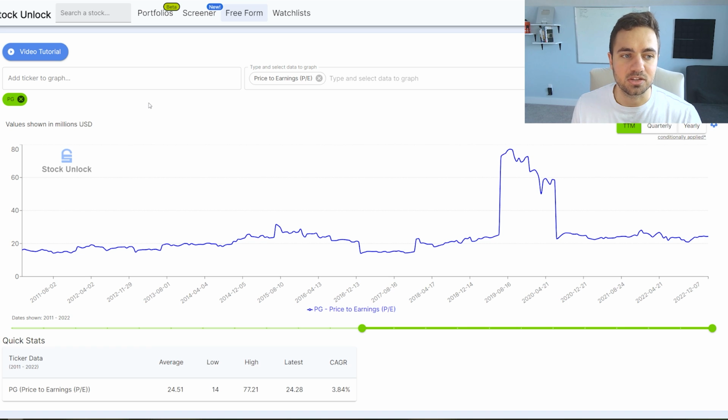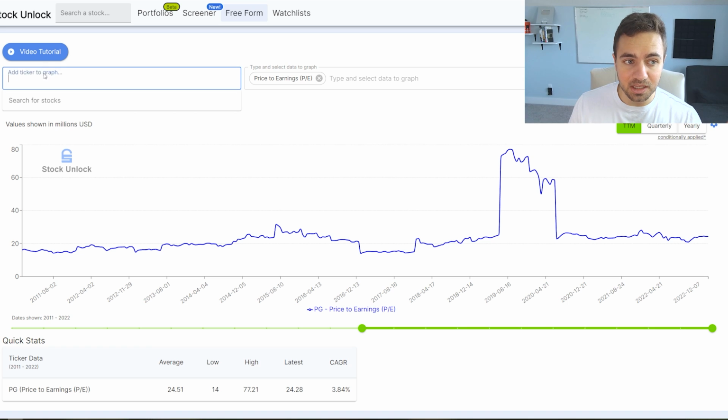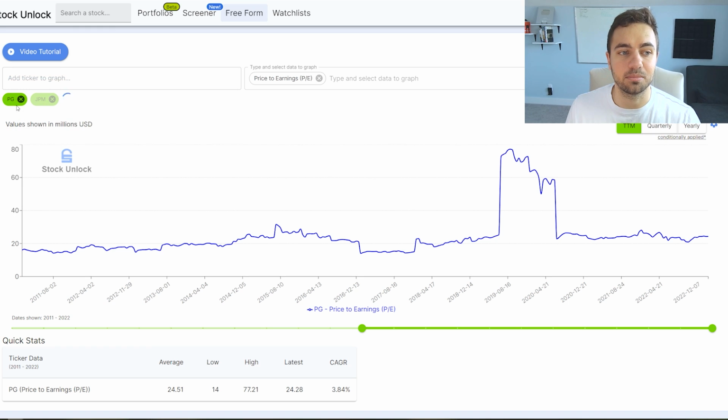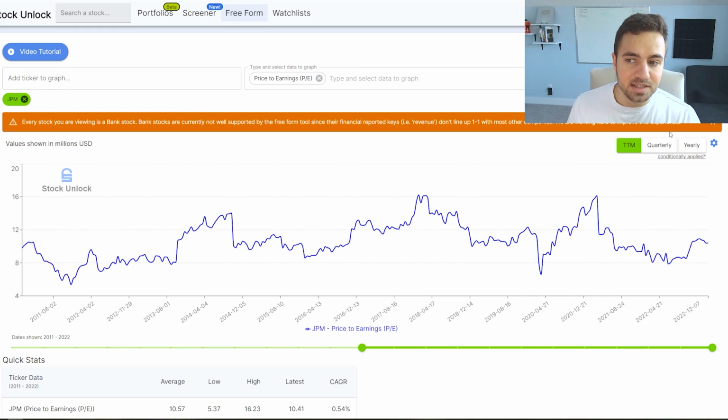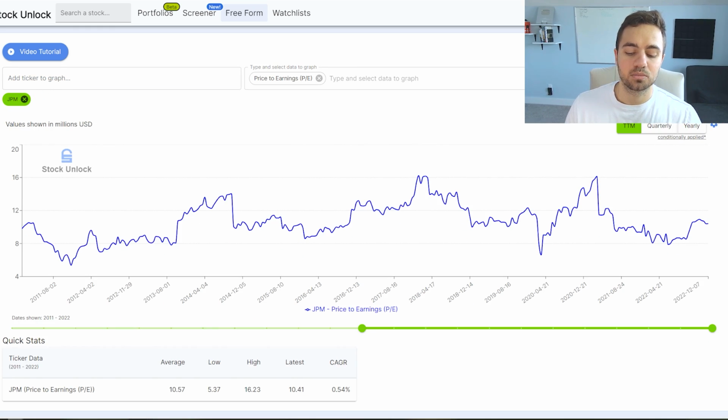Then the question is, when is the best time to use the price to earnings ratio? Well, again, as I said, it's usually on more mature businesses with a long track record of consistent earnings like Apple. And the other time that I personally use the price to earnings ratio over everything is on financial stocks like banks and insurance companies. This is because these businesses report their earnings very consistently, and they tend to have quite consistent earnings versus other profitability metrics like the price to free cash flow or the price to operating cash flow.